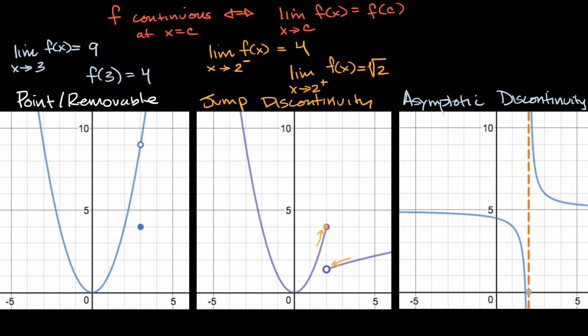If I were to try to trace the graph from the left, I would just keep on going. In fact, I would be doing it forever, because it would be unbounded as I get closer and closer to x equals two from the left. And if I try to get to x equals two from the right, once again, I get unbounded up.